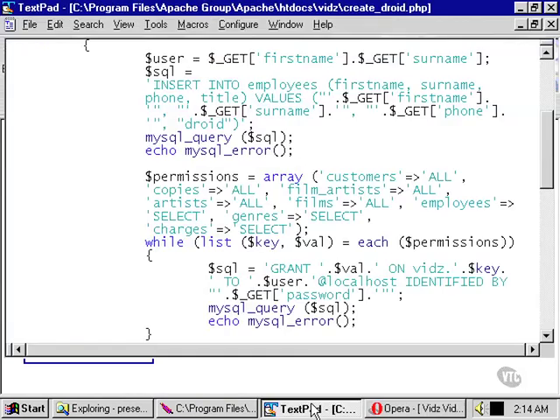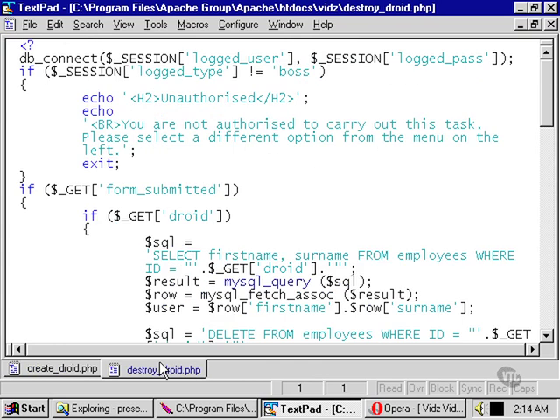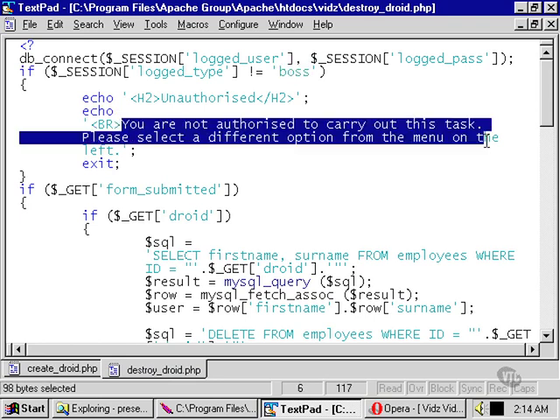Let's take a look at the source code here, and we're going to look very briefly at what happens in case the user that is trying to log into this particular part of the site is not logged as a boss. We get this message, the unauthorized message.